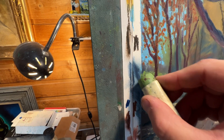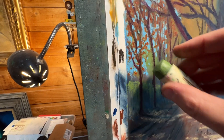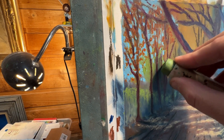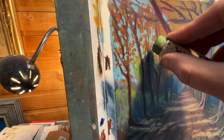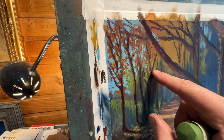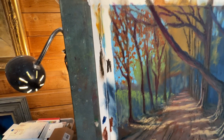I don't have to fight, I don't have to push hard, I don't even have to use a fixative — I can just go right over the top of what's already there. Trust me, with oil pastels this is not an easy thing to do with a lot of brands, but with Sennelier it makes it so much more enjoyable and easier. If the color is a little too strong, I can simply just take my finger and smudge it, move it around, and change the value of that color.